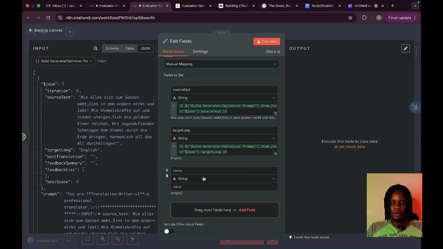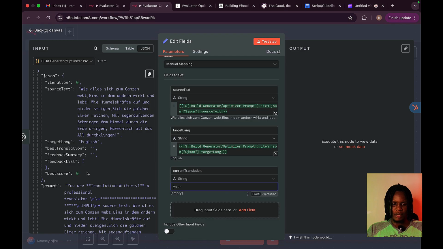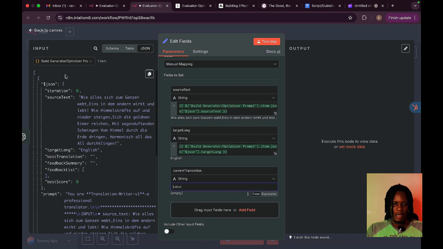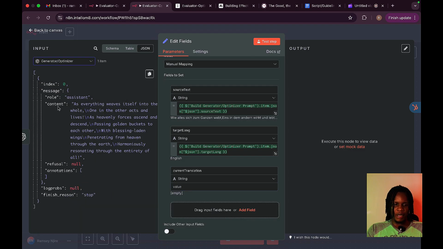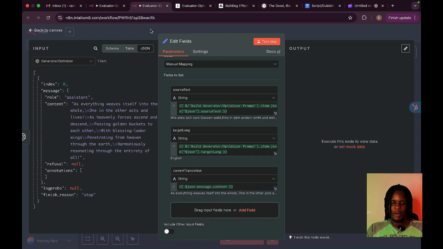And then finally, we're going to have the current translation, which is whatever translation has been given by the generator, because that's what it's evaluating, right? It is the output from the generator, so we're going to take this content and pull it in there, and we have that.